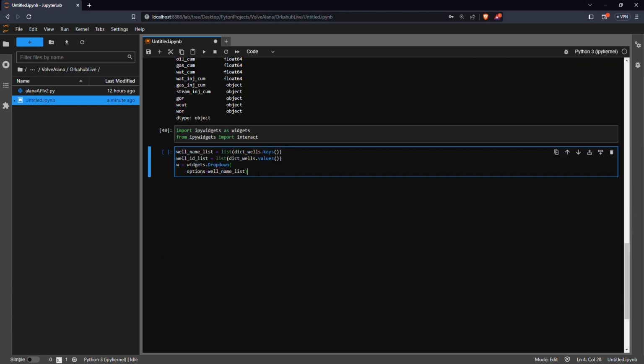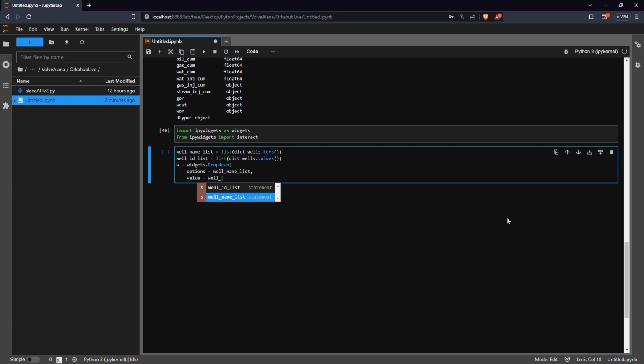This drop-down function requires a value, which is going to be the first value shown in the drop-down. So I'm going to use the well name list, index 0, the first element of this list.